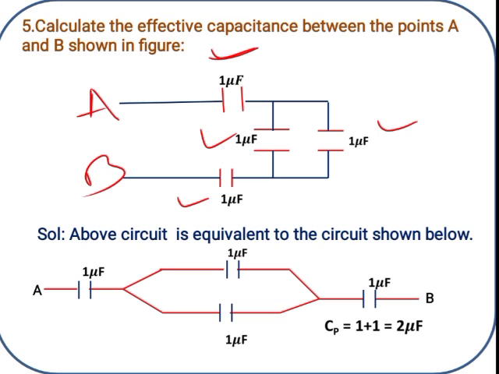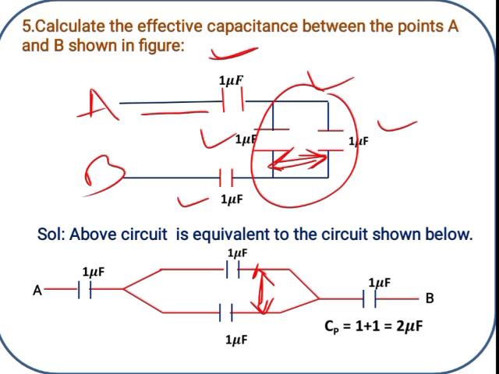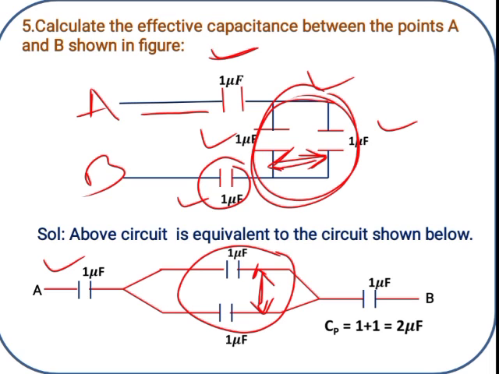Before this, we have to first simplify the circuit diagram. You just carefully see, both these two are in parallel. Are they not parallel? So I have redrawn the same diagram in this way. This is in series with this combination, and this is in series with this combination. So I redrew it here.